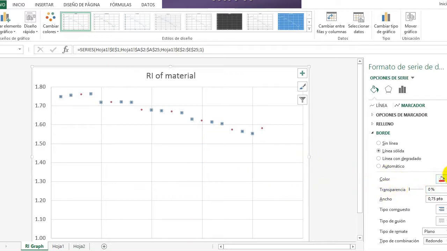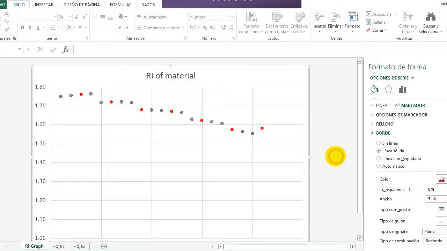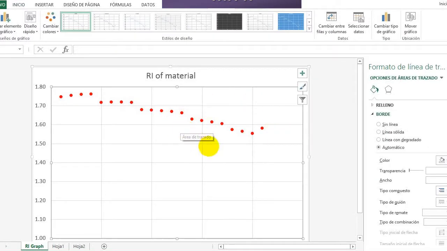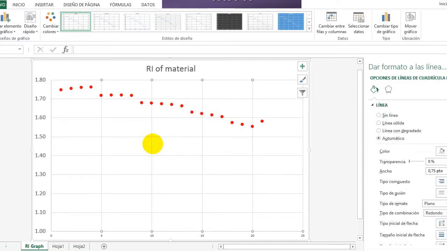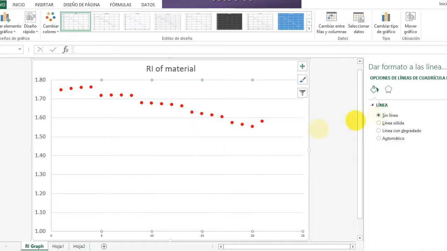I don't like how small they are. So we can change the size of these data points. Let's change the size to something much bigger. 5. Yeah, it's much easier to see. I like that better. So now I've changed some basics of my graph. And for your internal assessment or other labs that you do for me, you're going to want to play around with this and see how can I change this, can I change that, to get it to look the way you want it.